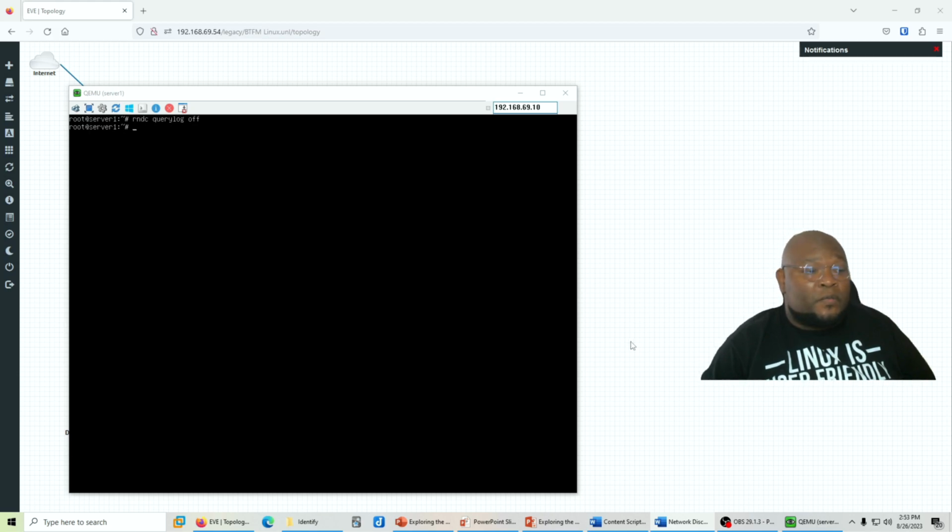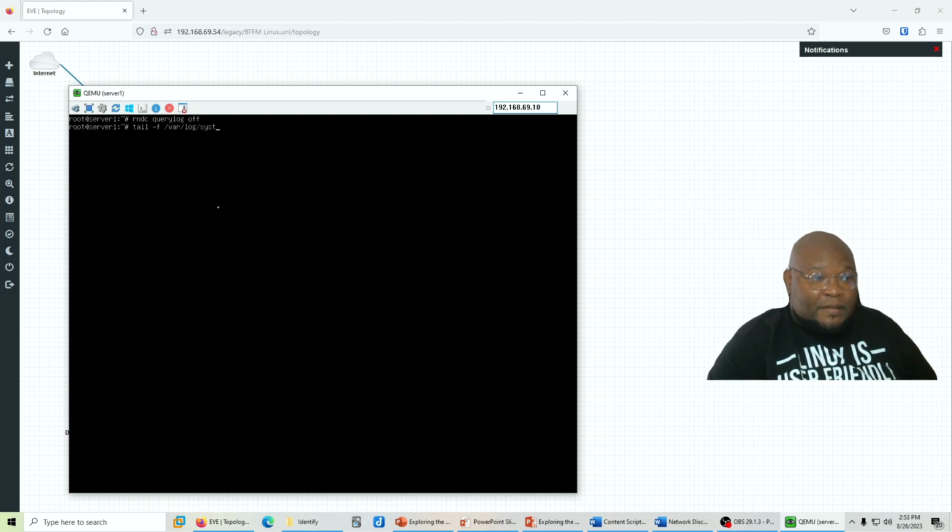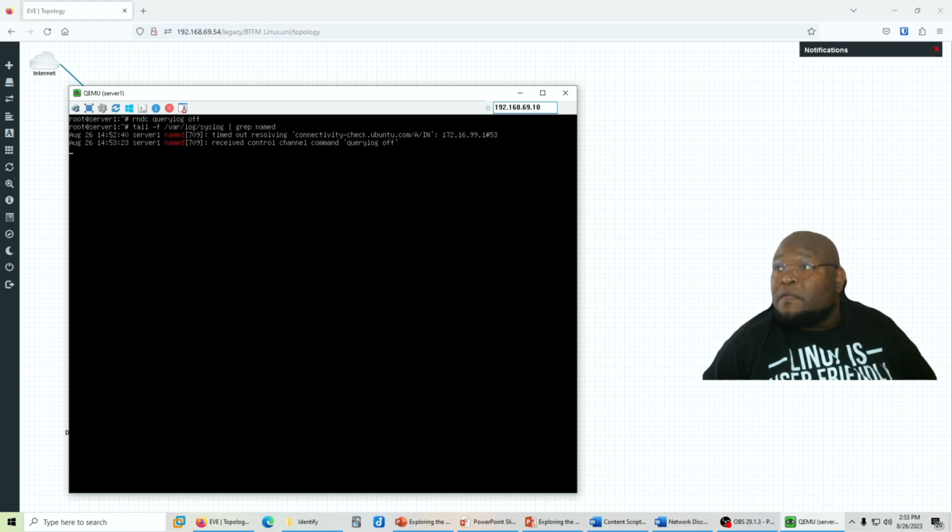When we check the logs, we do a tail to see the end of the log file: tail -f /var/log/syslog | grep named. Okay, so that's off. So we're still in the tail, and it's live right now.